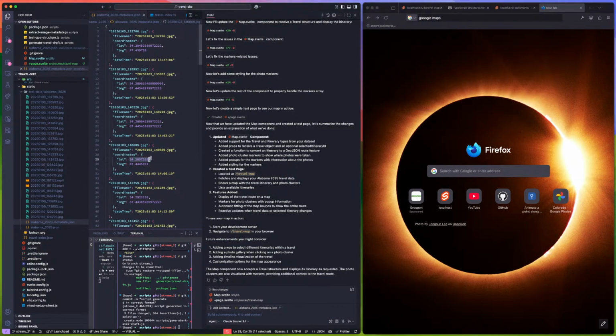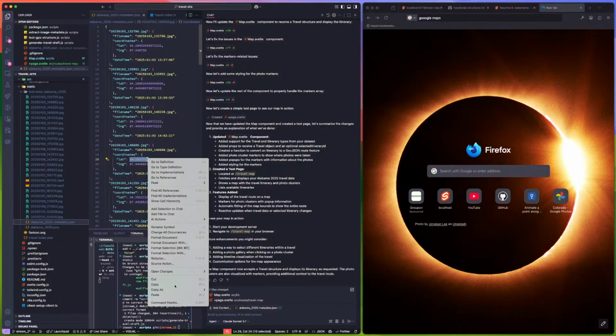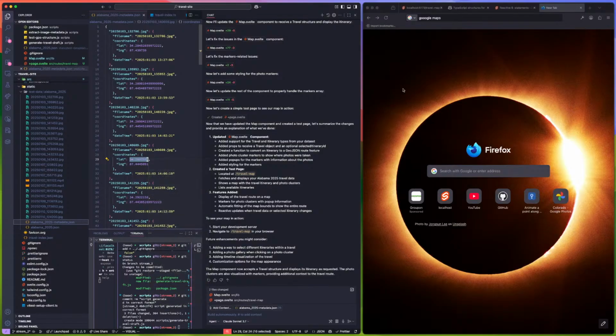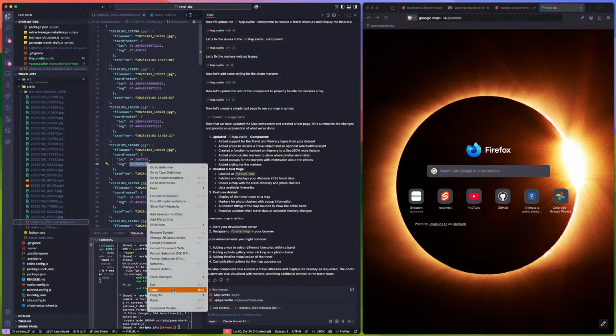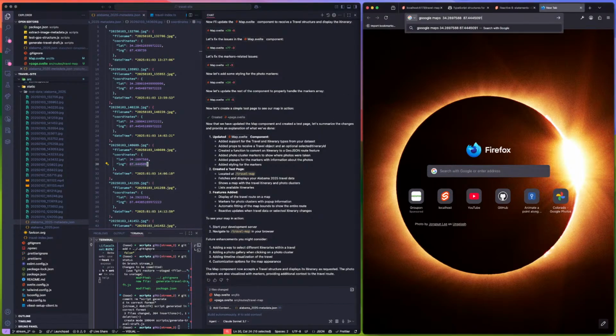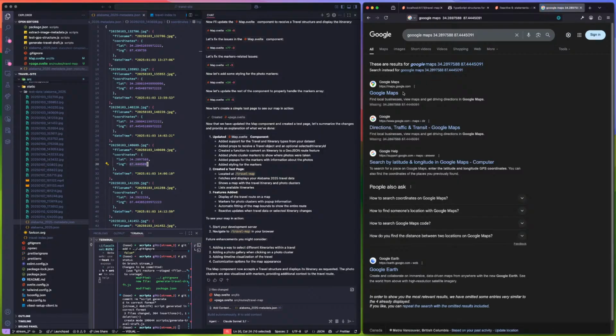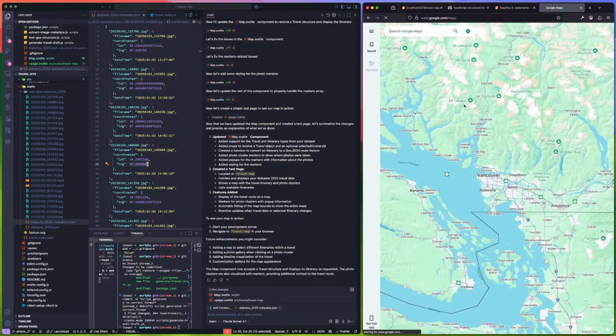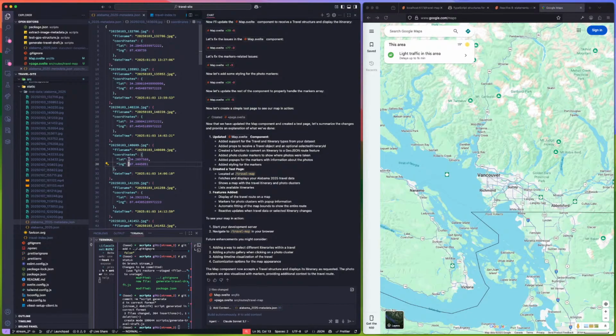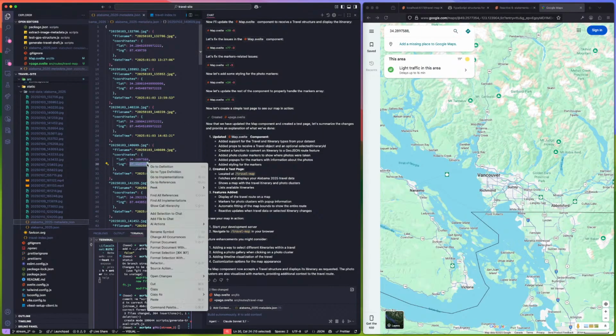I think you can just pass. Let's still launch it to Google Maps, but let's put in that and that. I think you can.